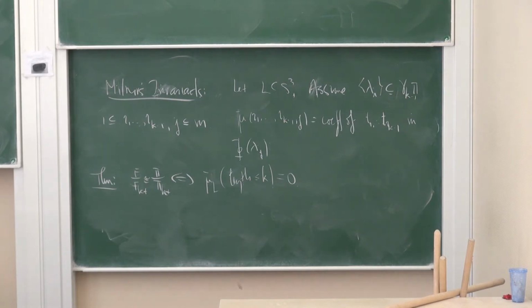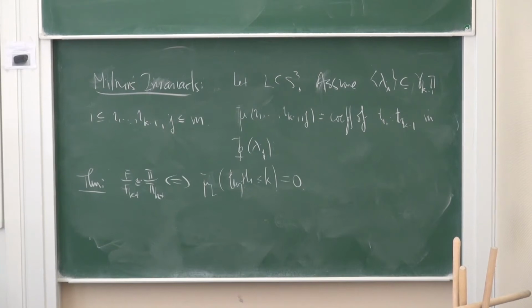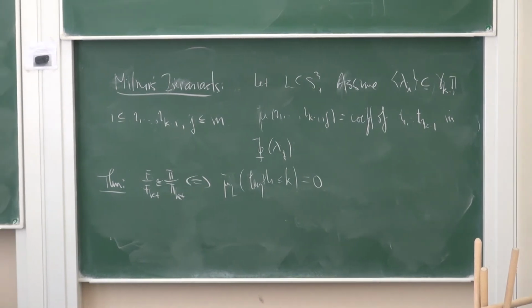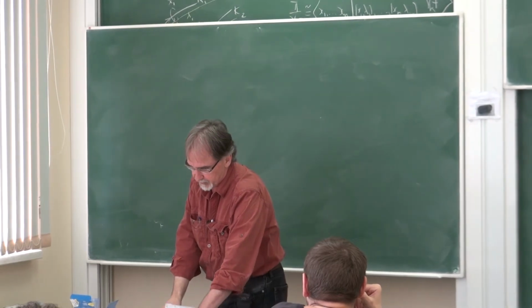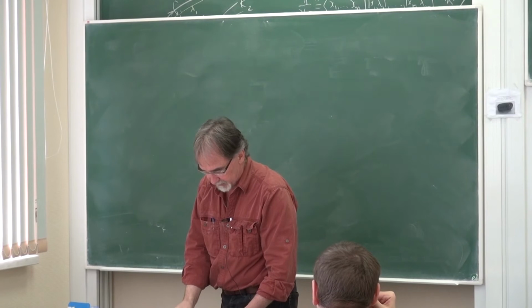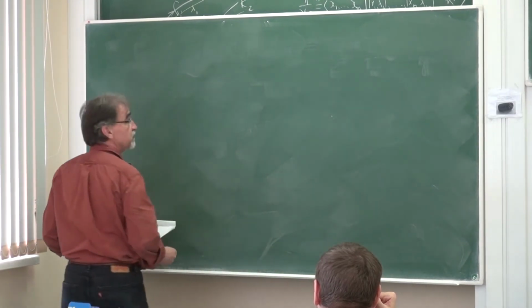Okay, so these are Milner's invariants. Now, Milner asked a lot of interesting questions, most of which have been answered. Although there are still lots of interesting questions to ask, the ones that Milner asked initially, most of them have been answered by now. But it took a long time. It was well into the late 1980s, 30 to 35 years later, before people began to answer these questions. But let me just make a couple of comments first, and then I'll tell you what some of his open questions are.